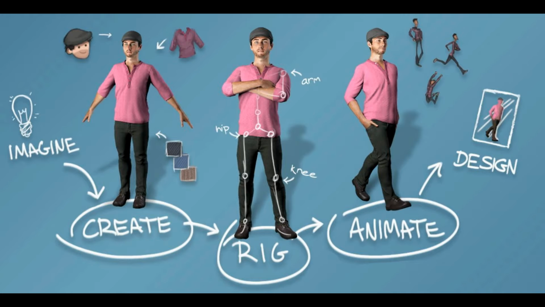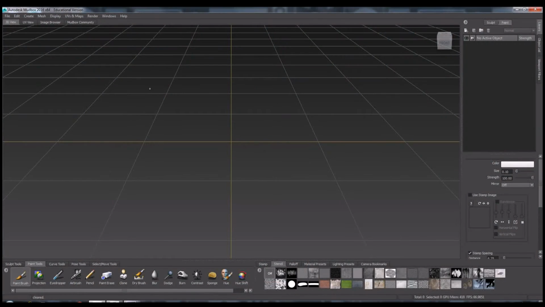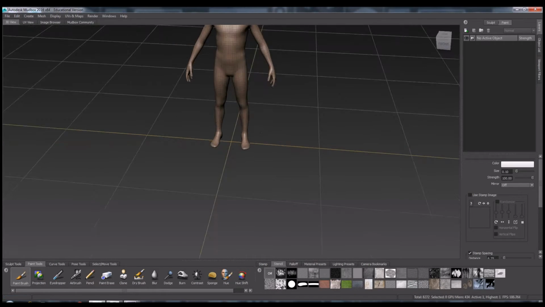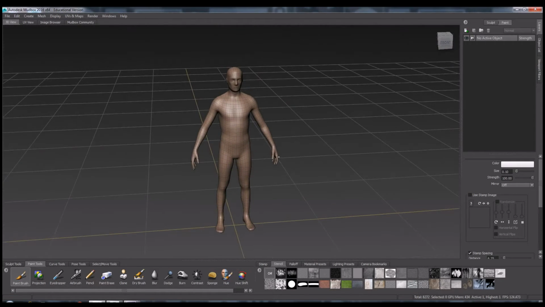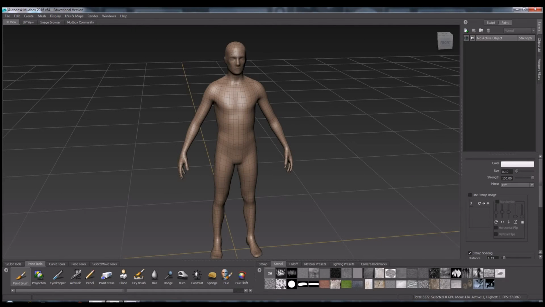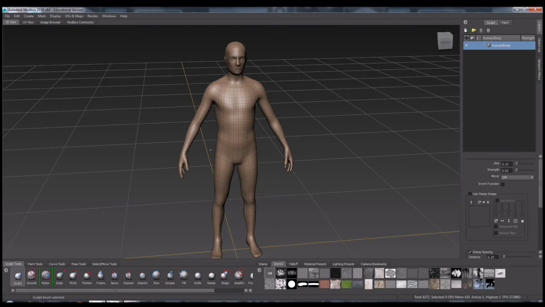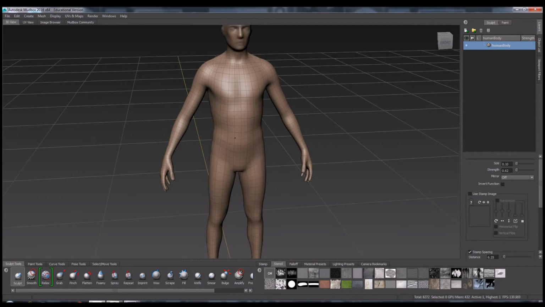If we open up Autodesk Mudbox and go to Create on the top, and then go to Mesh, and then choose the human body. There we go. So this is really useful. This is just one of the library assets that comes with Mudbox, and theoretically we could just move this over now. But obviously you can make changes to it in the way you want to.